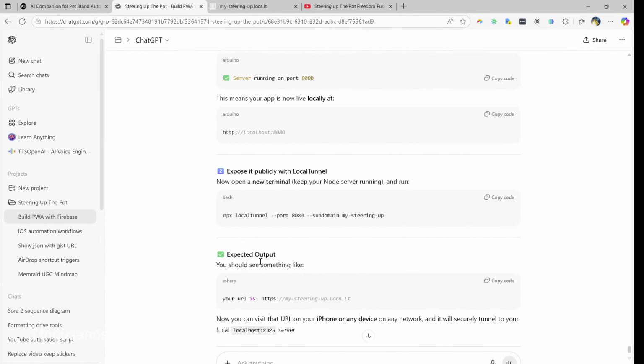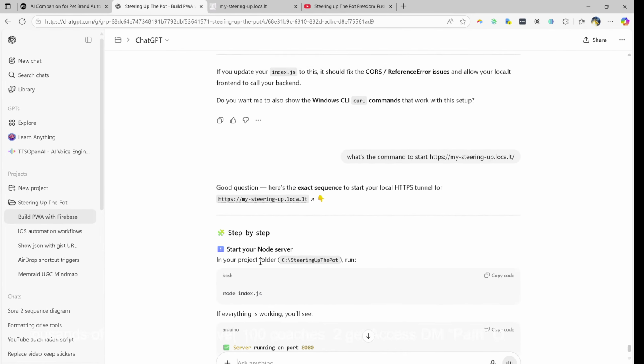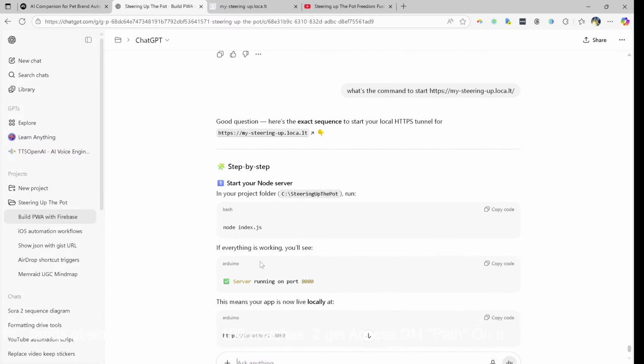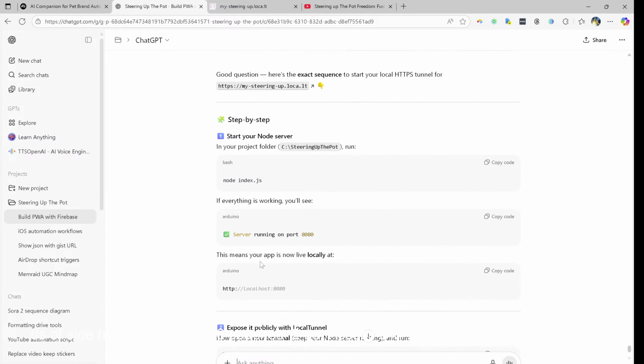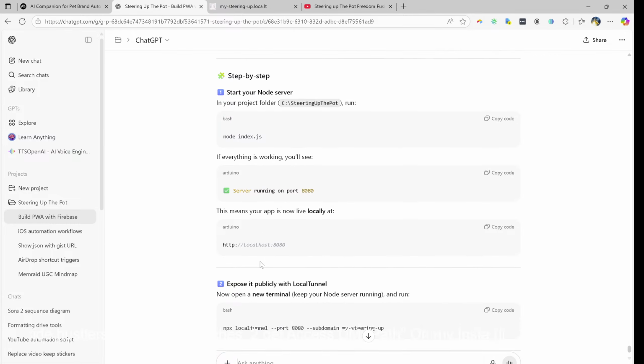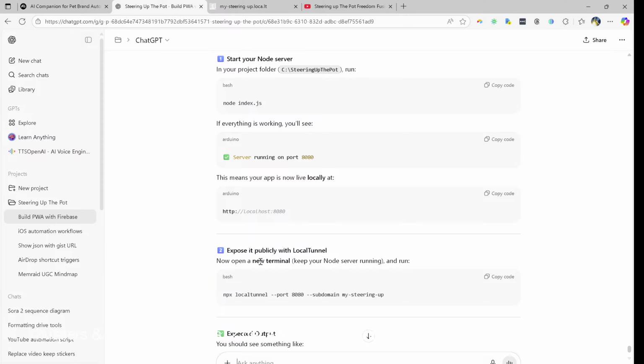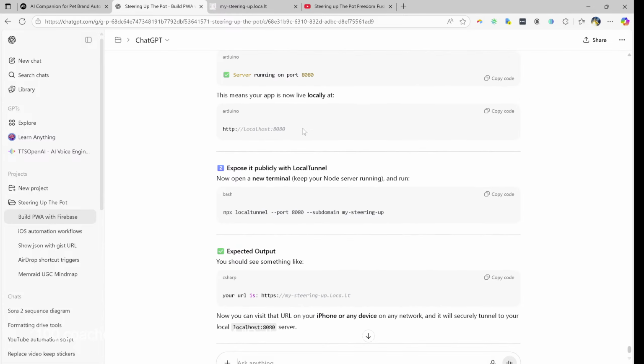Let's continue with engineering, stirring up the pot. You've seen a preview and a little assistance from my AI to get things going. So the first thing we're going to do is revisit stirring up the pot directly on our computer. Then we're going to operationalize it and hand it over into the cloud. This way, we can interact directly from the phone with the cloud and be able to use the AI avatar.